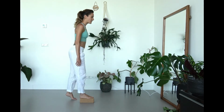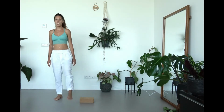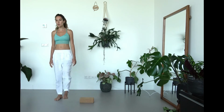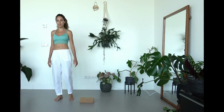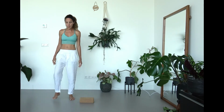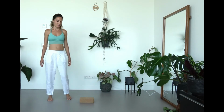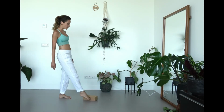Ooh, and then let's come down, or just release if you don't have the block. And give a nice shake to your legs. Now you should feel it a bit, not only in the hips, a bit of mobility and openness in the hips, but also in the right calf. Alright, let's see how it goes on the other side.